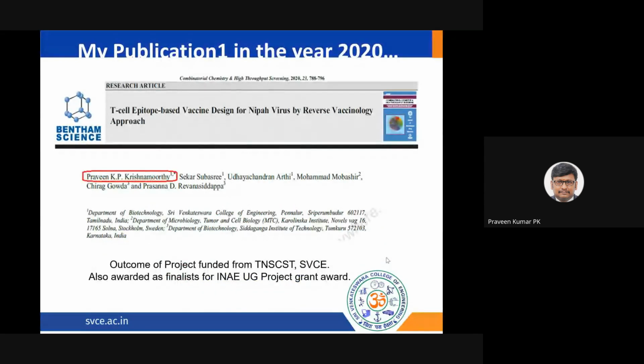If you see this T cell epitope based vaccine, I have published a paper. I think even yesterday I was mentioning a paper on a Nipah virus T cell epitope vaccine. It's not just a T cell vaccine, it's a T cell epitope vaccine. I told you one more piece of information yesterday, that T cells themselves can be used as a vaccine. Not only T cells, dendritic cells can also be used as a vaccine for combating cancer, for combating infectious viruses.